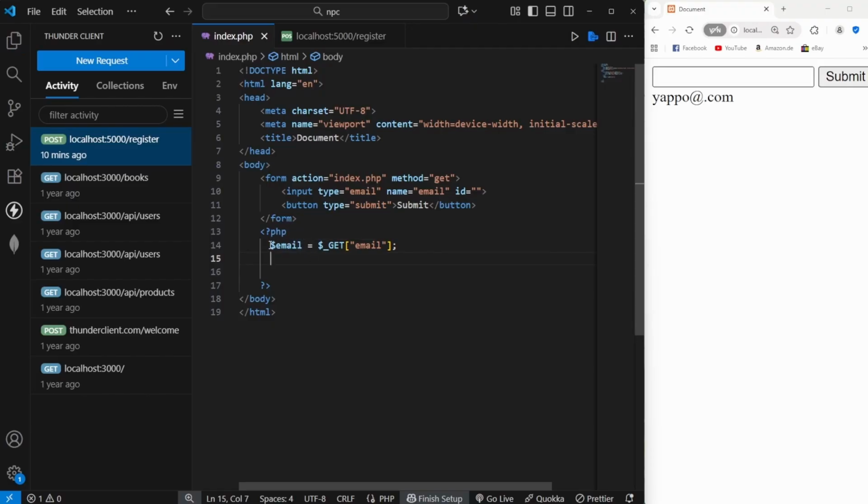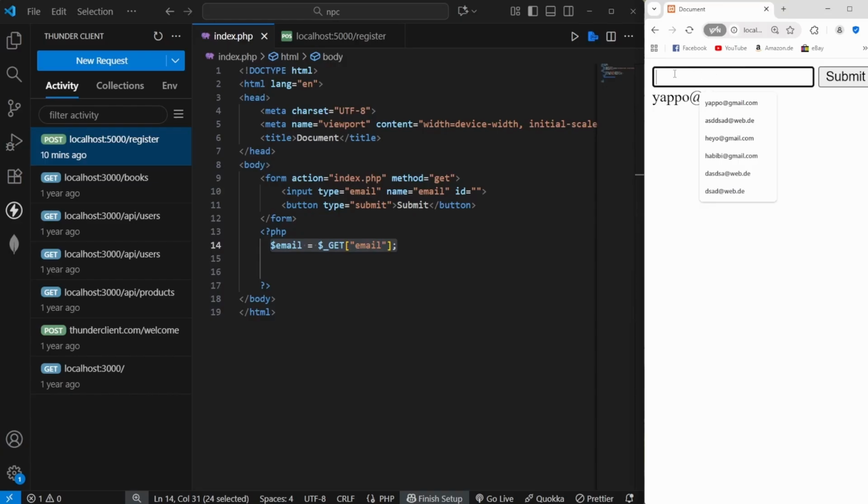So imagine we're having this email right here. We are sending this email to a database by using the submit button. And later on, imagine we are having a page where every other user can see our email address when we display a post, for example. The security risk only happens when we output this data.